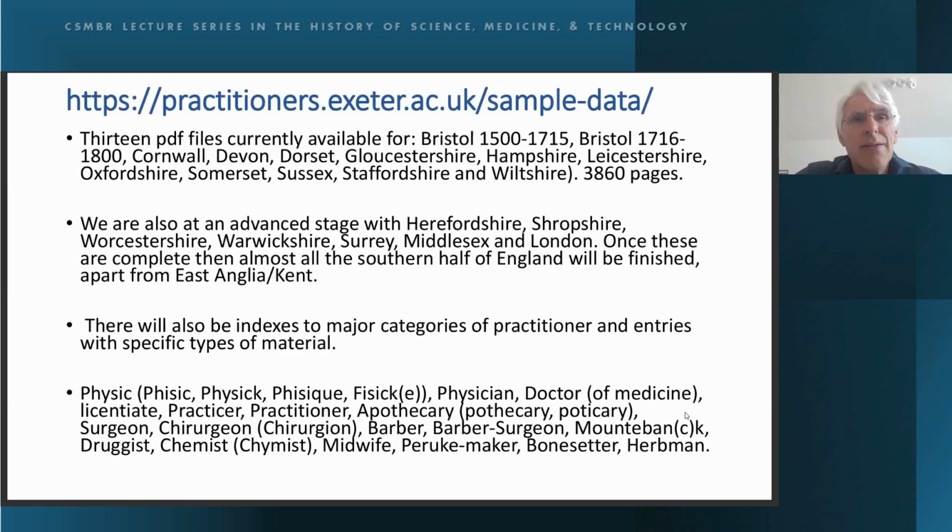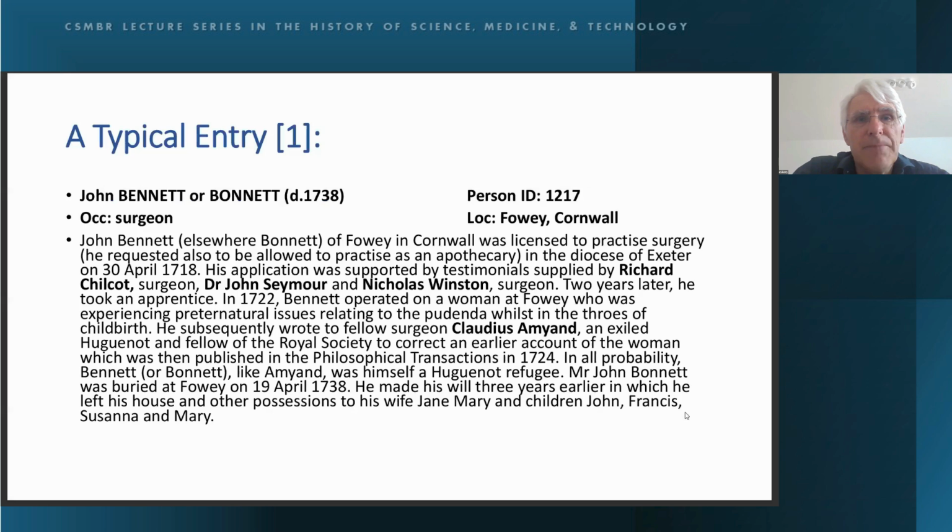But we have tried to draw a very broad range, although inevitably, of course, what we might see as the core groups, the physician, the surgeon, the apothecary, the barber, and barber surgeon, are by far and away the most recorded, not least because they were the ones that tended to belong to formal occupational groupings and or to be those who were most prominent in society and therefore most likely to have left records. Okay, if we could move on to the next slide.